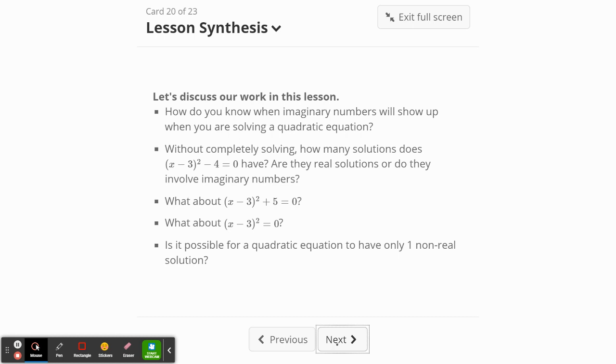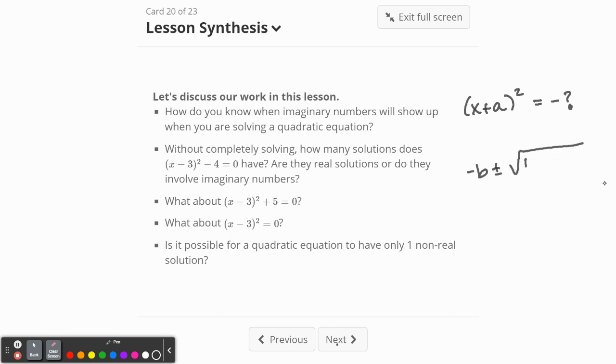So how do we know when imaginary numbers will show up if we're solving a quadratic equation? We talked about a couple of those in the last activity. We would have those imaginary numbers show up when I have negative roots. Now that will happen if I'm completing the square and I get that my perfect square equals a negative number, then we're going to have a complex solution. If I'm doing quadratic formula, and I plug in my work and I get a negative root, then I know I'm going to have no real solutions. So without even having to solve, take a look at this problem here.